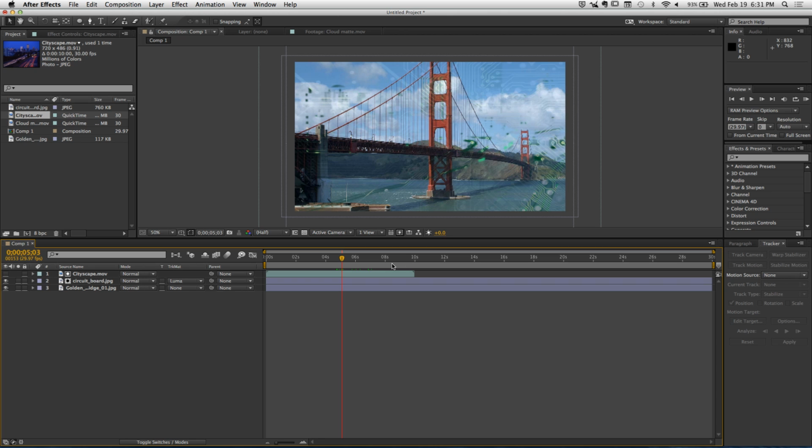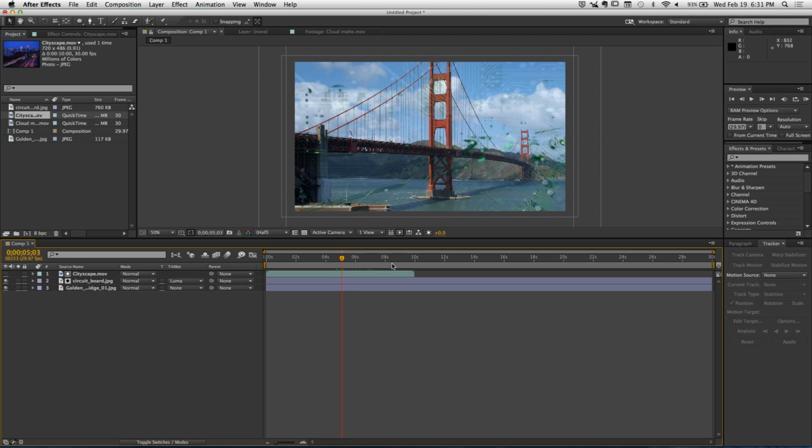I love working with track mats. Track mats are my favorite thing to work with. It opens a lot of doors. It now allows us to make relationships on a transparency level between separate layers inside of my After Effects composition. Because both of these elements are still live, it gives me a lot of creative choices and options on the animation side to make a more engaging and compelling motion.